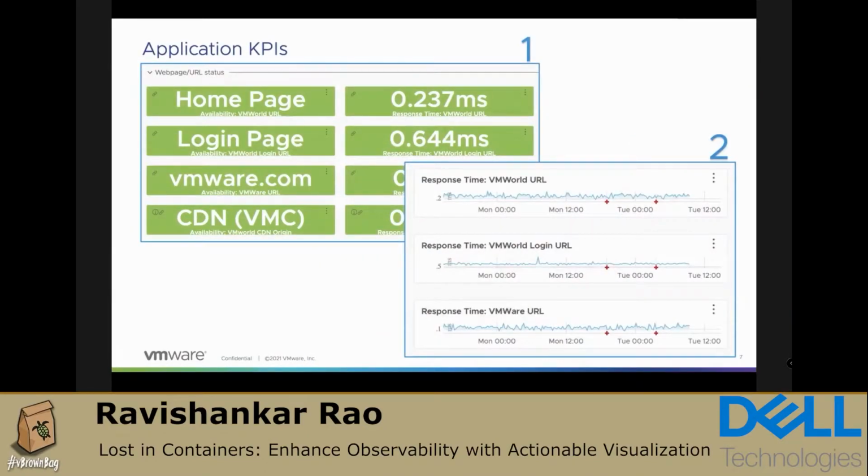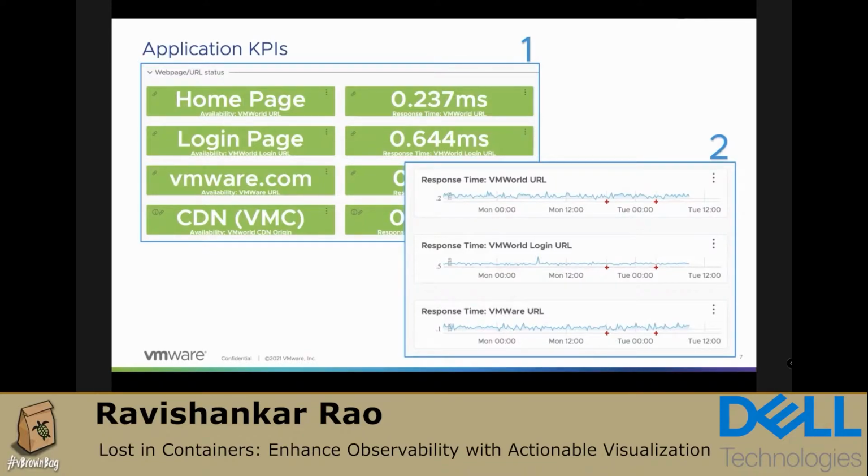In this view, we have a bunch of widgets pertaining to a specific application, and the team wanted to look at not just the response time, but the availability of the web page itself. So you have different web pages that are part of the application, and they wanted to be alerted or made aware if any of them were not available. So in terms of visual cues, since this image is all green, should any of the downstream components turn amber or red or even go down, we are able to immediately correlate.